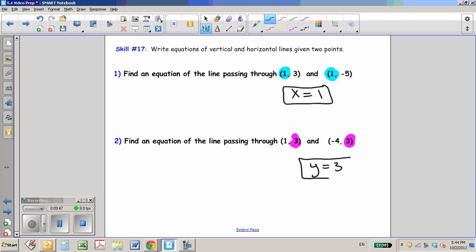Now notice that I didn't have to find a slope, I didn't have to do any work, I just had to think about what kind of answer I should get and write this down. So it doesn't take long to do this question, however, it does require thinking, so get in the habit of looking for unusual things, such as the x's being the same or the y's being the same.